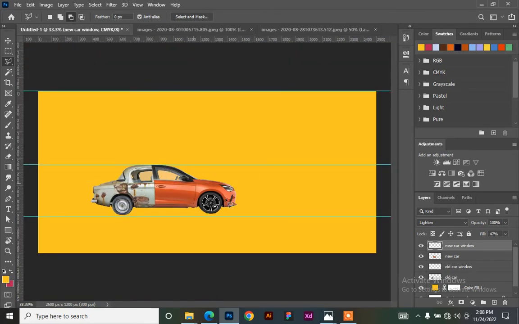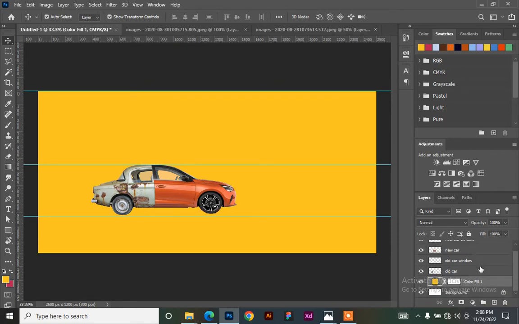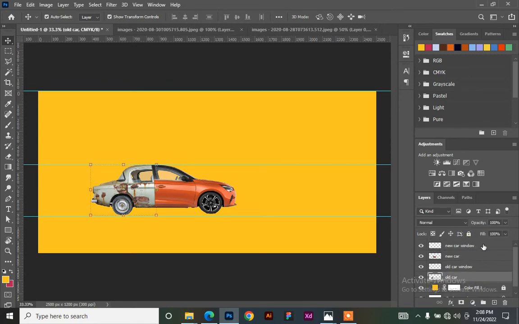I would like to select all the layers. I will lock the color layer, and then I will select all the other layers. From this one, I'll just hold shift and then I'll select the first one. So I'm going to group them, Ctrl G, or you can just drag them to this place, and then you release your mouse to create this for you, right? So let me rename it to car. So you can see we have our car.